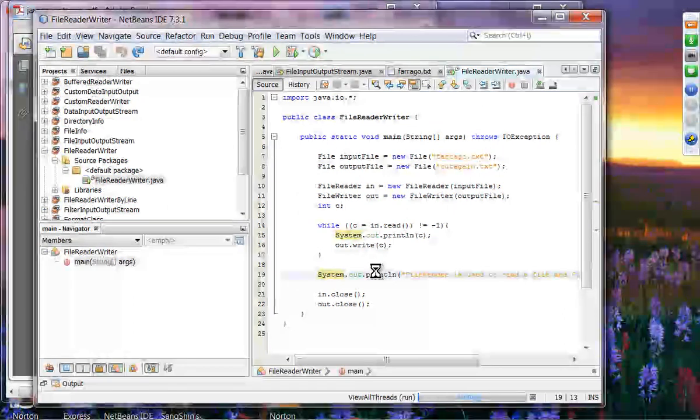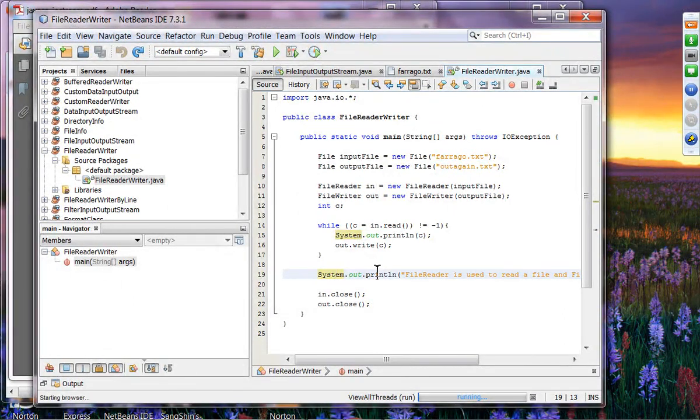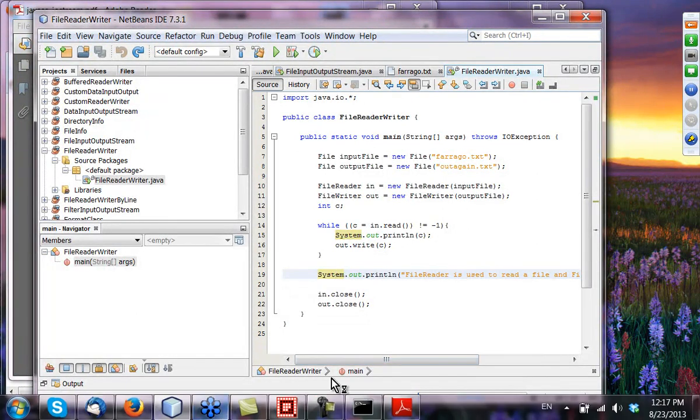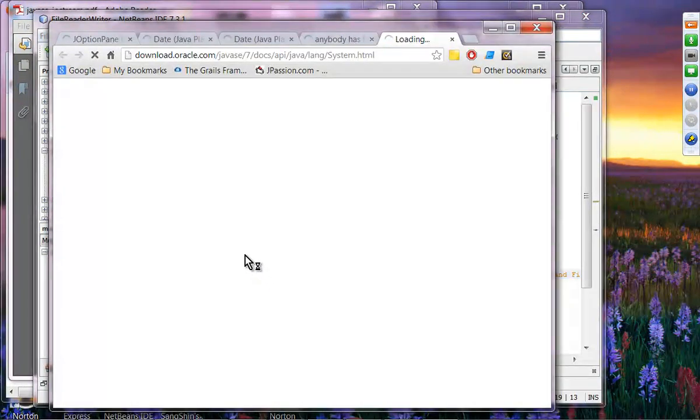System has a public property called out, and you can see out is basically the output stream.